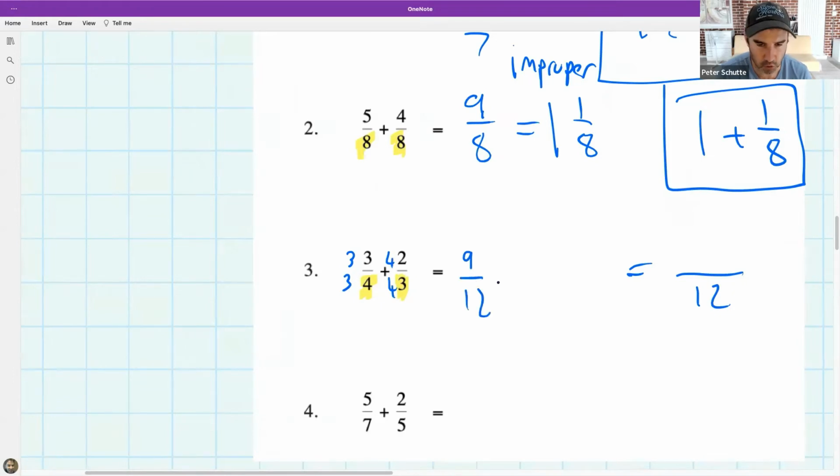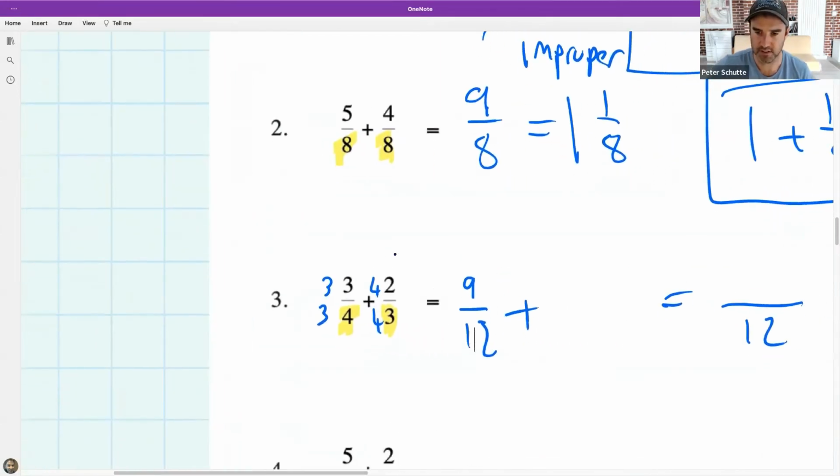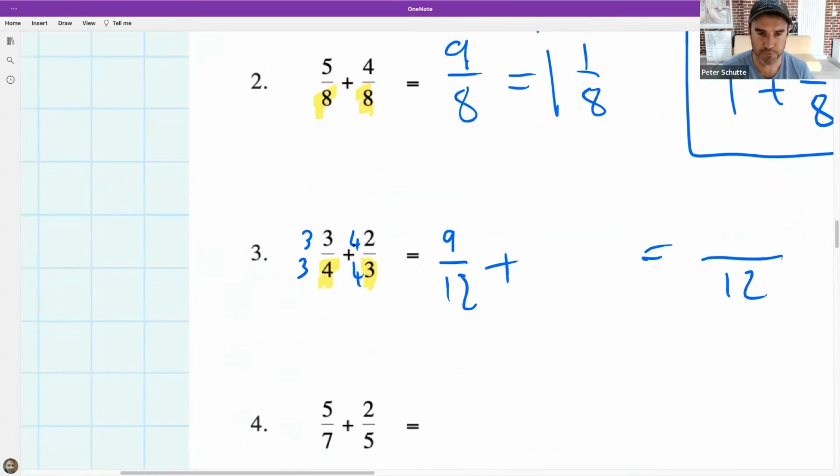Okay, let's just make sure I've got all that. So if I multiply the bottom by 3 and the top by 3, I get 9/12. If I multiply on the second fraction, let me just zoom in actually so everyone can see. In the second one, 4 on the top and multiply by 4 on the bottom, I also get 12, but now I'm going to get 8/12. Now that I've done that step, my denominators are the same. And so I can add the 9 and 8 together and I get 17/12.